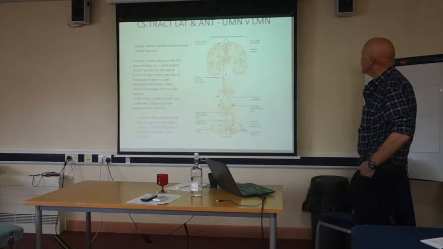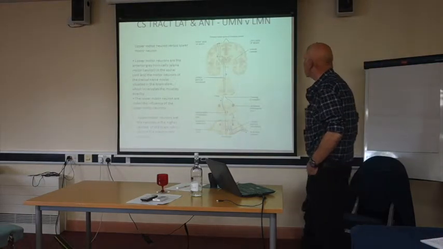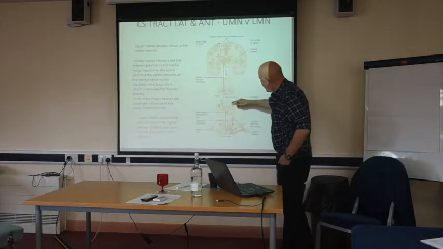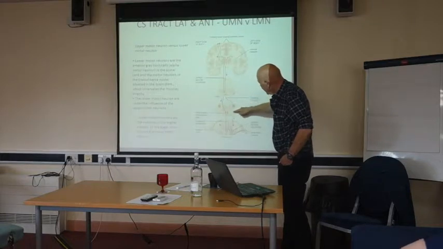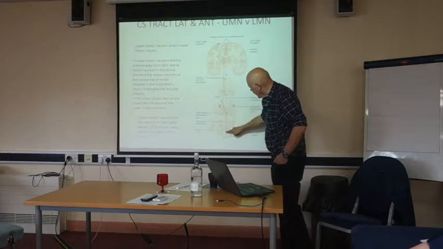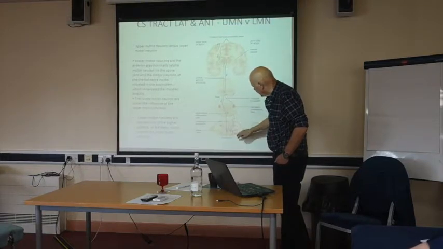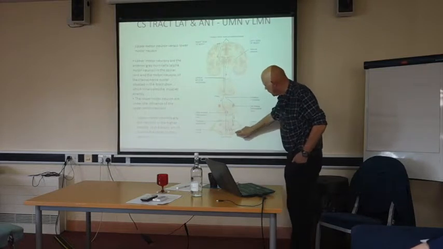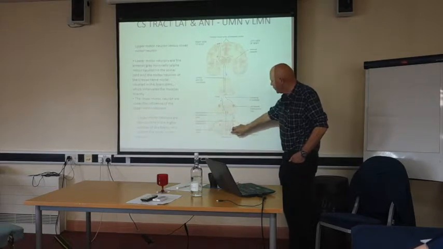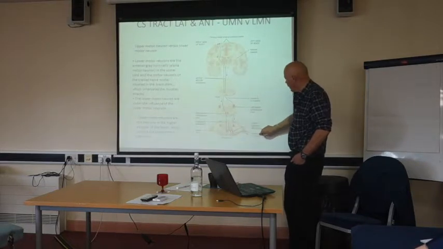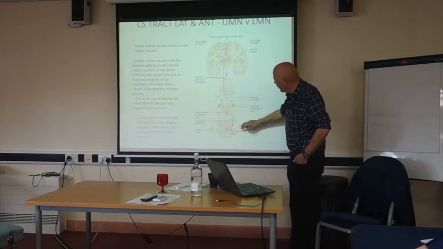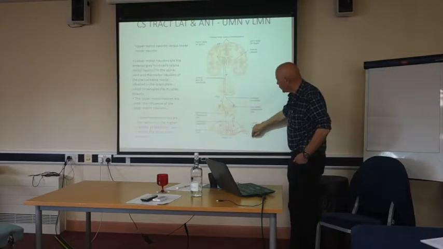So that's the same thing in a different view. You can see the split, you can see the left and right shift, and you can see the point where this one, having crossed up there, synapses here. This one, having stayed on the same side, crosses there and synapses there. These are the lower motor neurons forming the peripheral nerves coming out. Well, not technically forming the peripheral nerves at that time, but the lower motor neurons come out. They'll join further down to form nerves. And that is the peripheral nervous system in there.